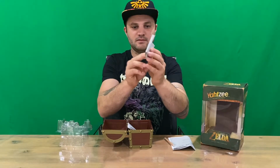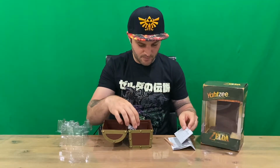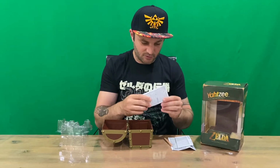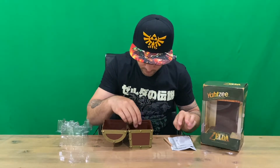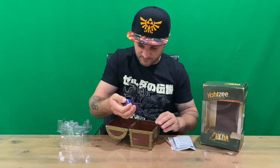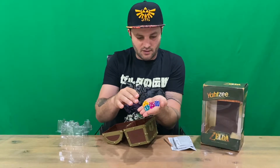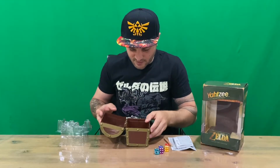Score sheets here. So you just rip one of them off and they're folded in half, depending how many players you got. There's actually some used ones there from when we had a game night. So inside here, yeah, the five dice. So that's all you need for Yahtzee.